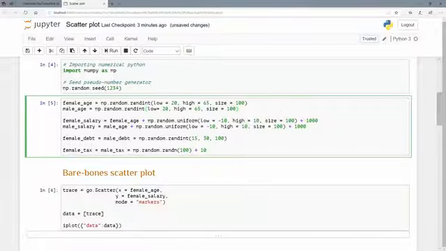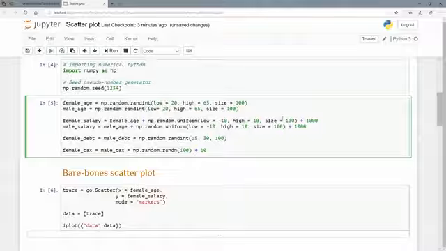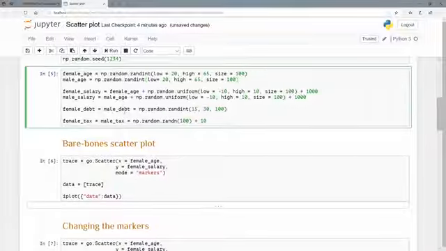So for each element in the list of 100 values that we have here in this NumPy array, we're going to add the corresponding value in this uniform value of 100 and add another 1,000. And we're going to do the same to male salary there. And then we're going to use female debt equals male debt. So that's the way to make two computer variables and make them exactly the same as each other. And that's going to be a random integer from 15 to 30 with 100 values.